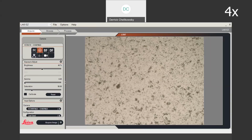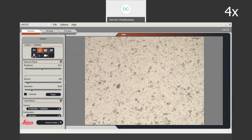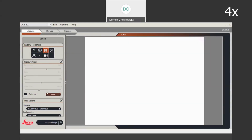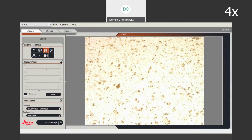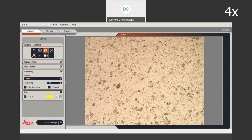Now, as you can see, there are several types of cells here. There's clumps, there's some debris. This is some baker's yeast that we had here in the lab that I threw in a dextrose tube and then let it grow a bit at 37 degrees Celsius. And as you can tell, the cells themselves are quite small. They're big for a microbiology class, but for your general person, they're actually quite small.